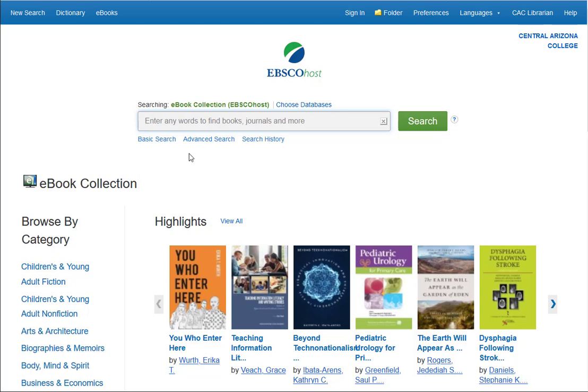Like most of our databases, it will default to a basic search that you can see here. The basic search is what's called a keyword search, meaning whatever you put into this text field, it will search each of those words that you put in.